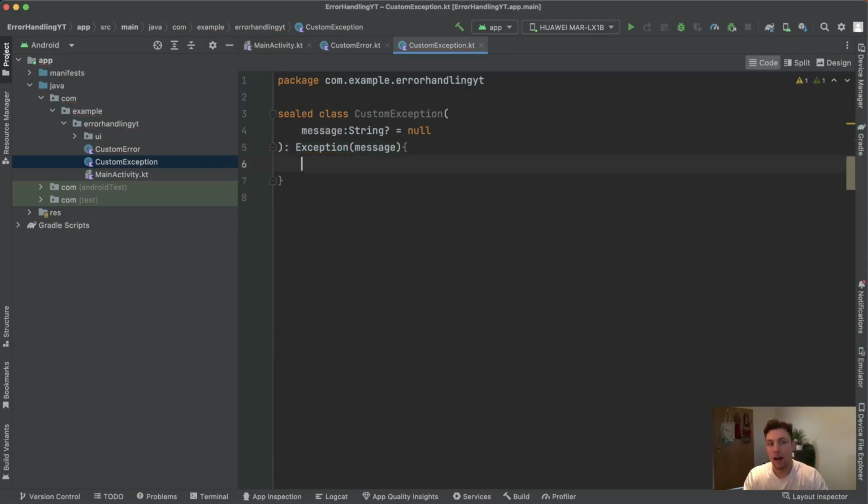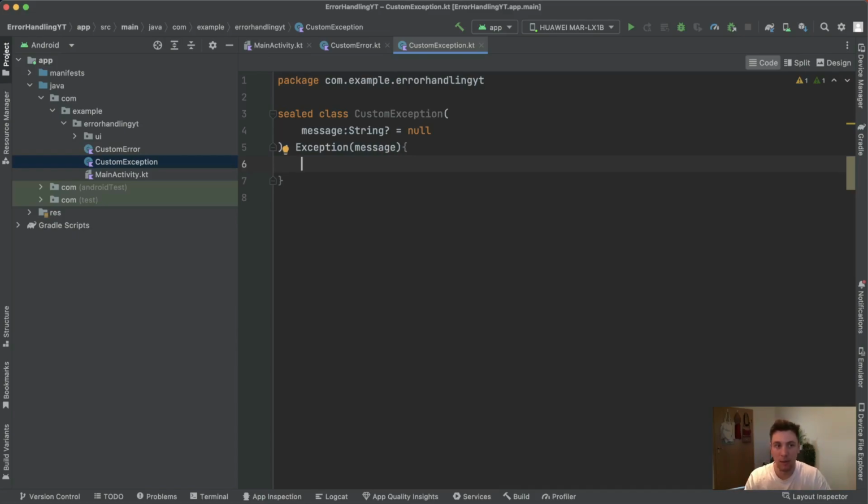The reason why I think this custom exception class is beneficial is because it allows us to throw exceptions in a very easy way. For example, if we are in the data layer and then we check manually for network connection before we make a network request, and we want to show the user that there is currently no network connection, then we can just check on the network connection with the connection manager and so on. And if we don't have network connection, then we can simply throw a NoNetworkConnectionException, which will be our custom exception type.